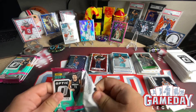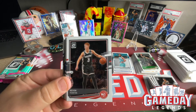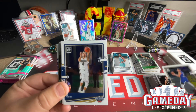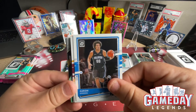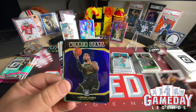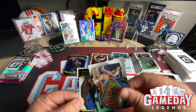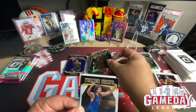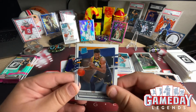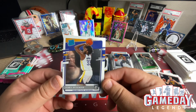Thanks for sticking with me if you're still here. Next pack: Dejounte Murray, Kevin Herter, Michael Porter Jr., JJ Redick, Aaron Gordon, Darius Garland, Bogdan Bogdanovic. We got a LeBron James Winner Stays — nice, very cool — and that's in the purple hollow. We got Pistol Pete Maravich Express Lane, and a Dirk Nowitzki Winner Stays — very cool. We got Onyeka Okongwu and James Wiseman — so off-centered, but I don't care, put him up there.